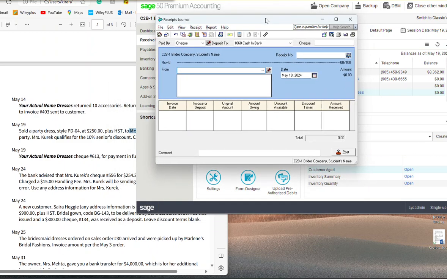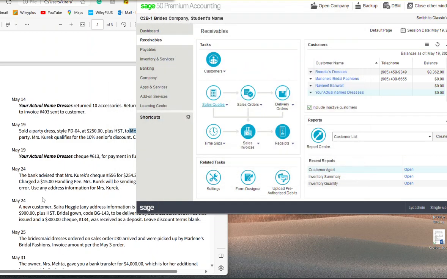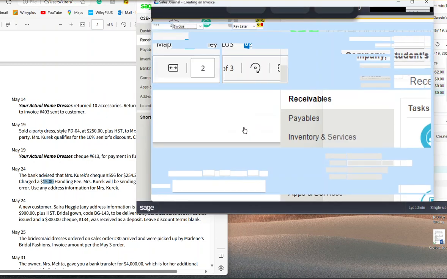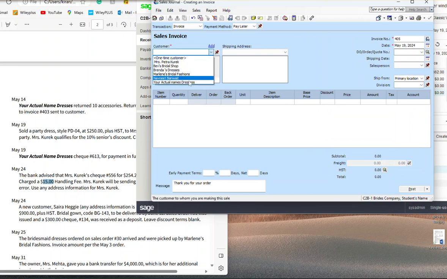Our next one is telling you the bank advised you that the person who gave us a check, it's an NSF check, so it is for 254, and there's a handling fee of 15. We call it the NSF check, non-sufficient funds. If that's the case, it will be done under the sales invoice. So with the check return, you're going to bring that person up. Now you have to send them an invoice because they gave us money and that check came back.